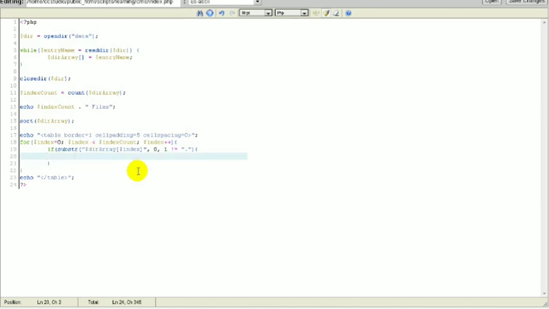There we go, and now we could finally print our stuff. And this might take a while, so I'll pause it and resume once I'm done.